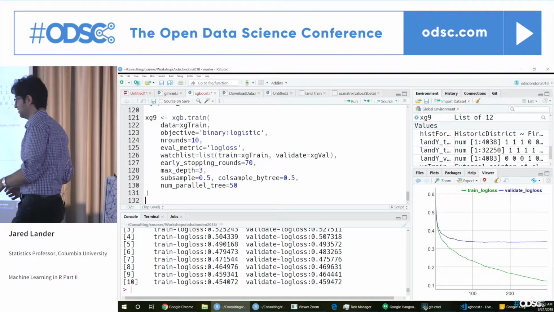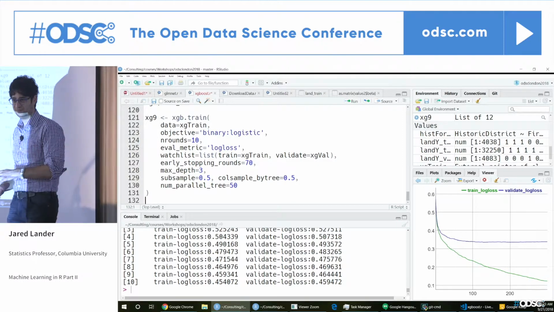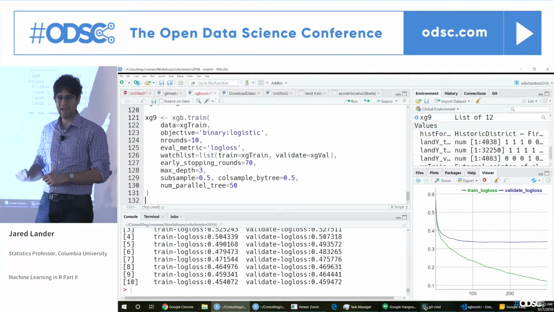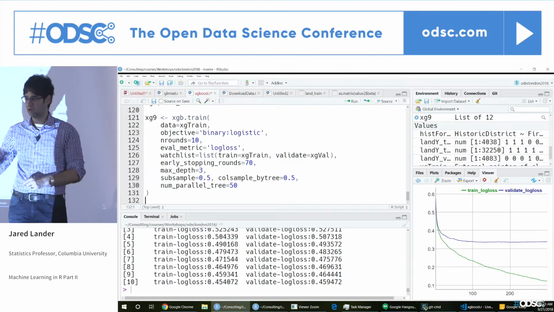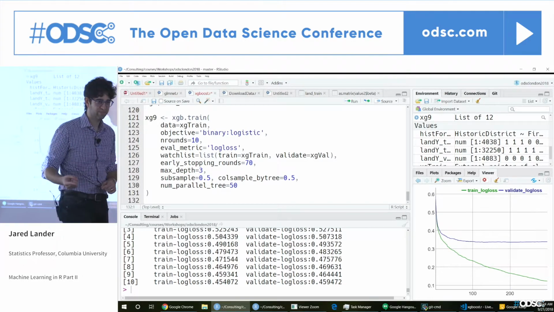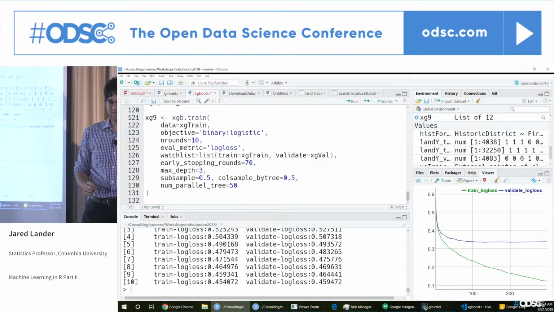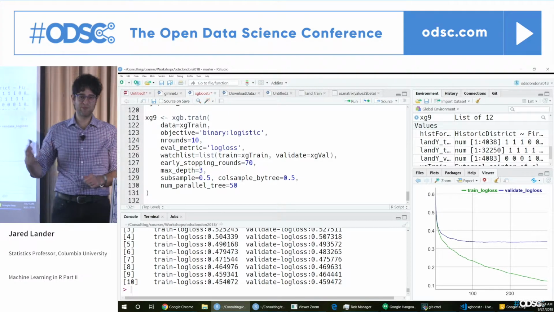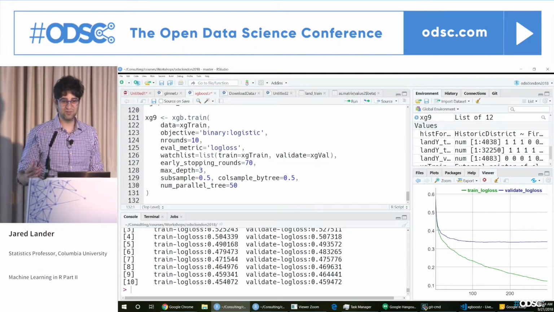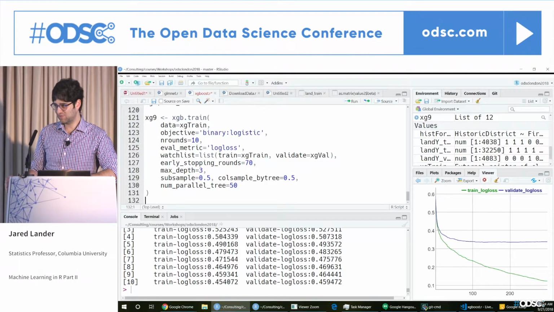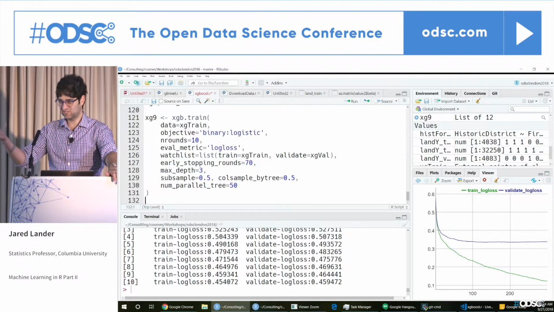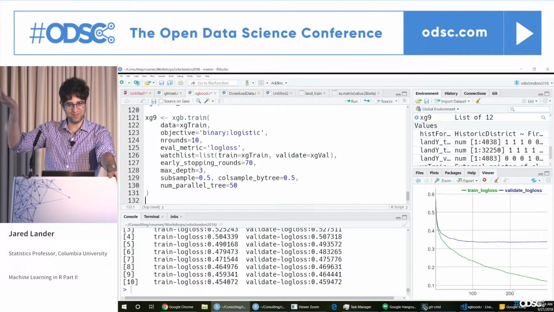Now what we could do, and we're not going to because it's not worth it on this data, is there is an option, nthread, that lets you use multiple cores on your computer. And if you're really into it, if you happen to have a GPU lying around, you could build XGBoost to work on a GPU and do it massively in parallel. Now, a question you should be asking: wait a minute, aren't the trees built sequentially? How do you do that in parallel?